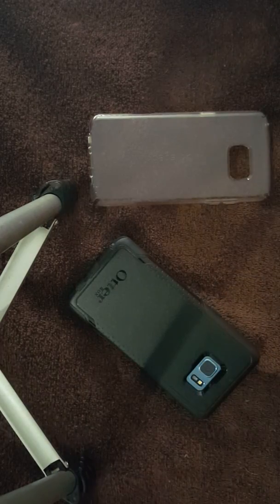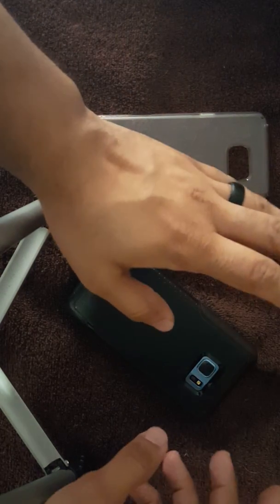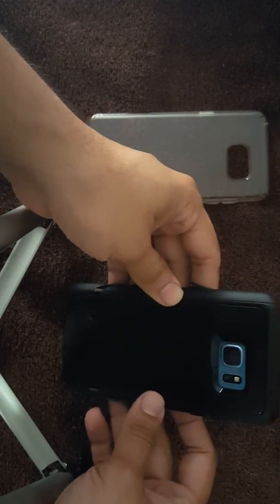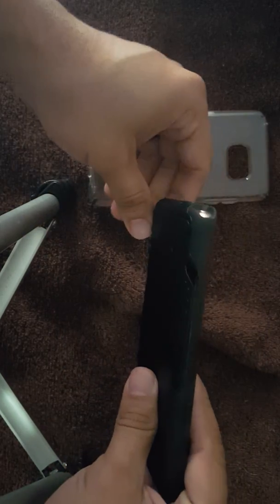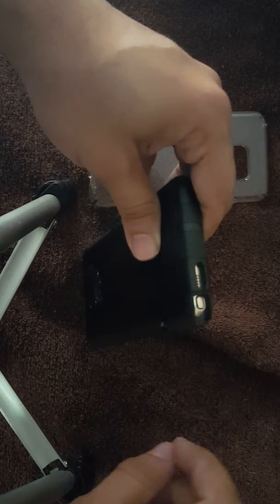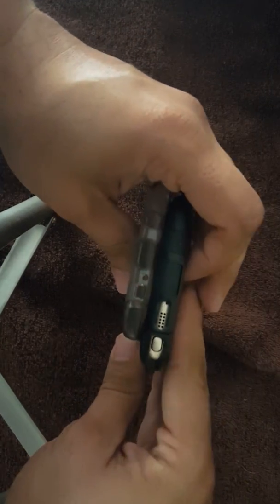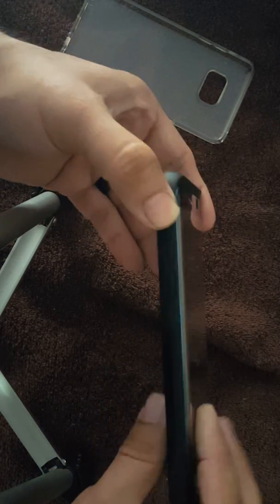Before we get into that, I made a previous video about both and I just want to start off with the case itself. I give the OtterBox case a 10 out of 10. It is perfect at protecting all corners. As you see here, for example, that corner — you got that huge lip there. Unlike the Speck case, which left a huge opening, allowing a greater opportunity for the side getting scuffed up or damaged. This corner here, and one of the best features is that little lip there on both ends. So if this phone were to fall flat face down, the screen is somewhat protected.